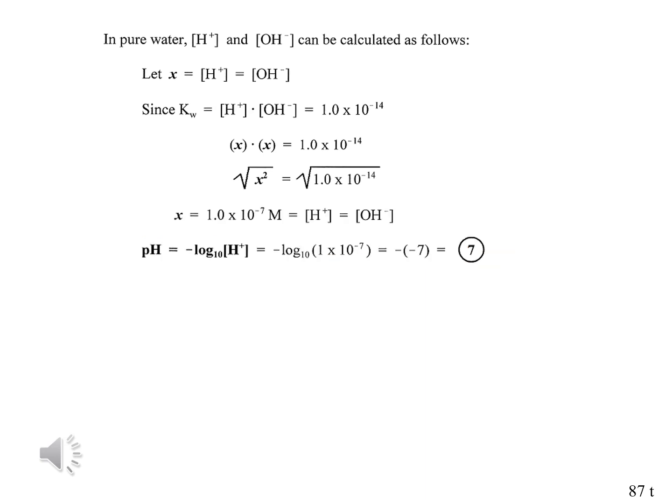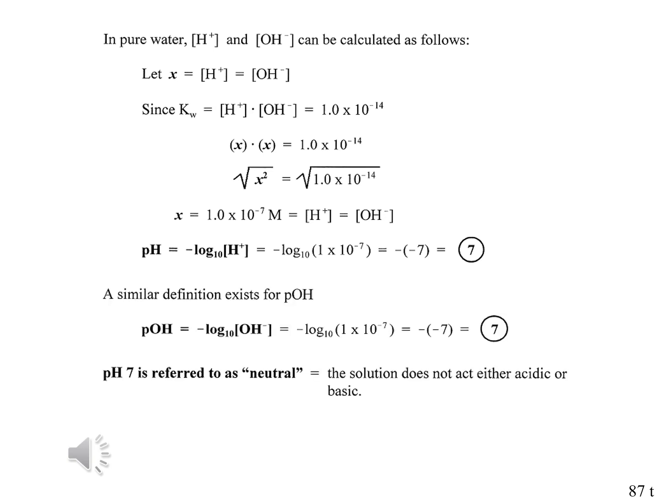Since you now know the concentrations in pure water, you can get the pH of pure water by taking minus the base 10 log of H plus. And you can also get a log in your head if it's 1 times something. The log is just the exponent of 10. So the log of 10 to the minus 7 would be minus 7. The reason why they make it minus the log is they want the pHs to most of the time come out positive. So this is the reason why the pH of pure water is 7.